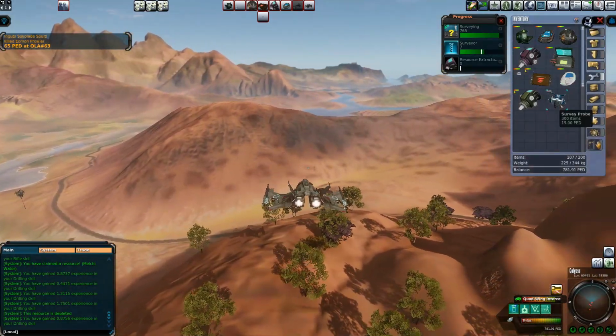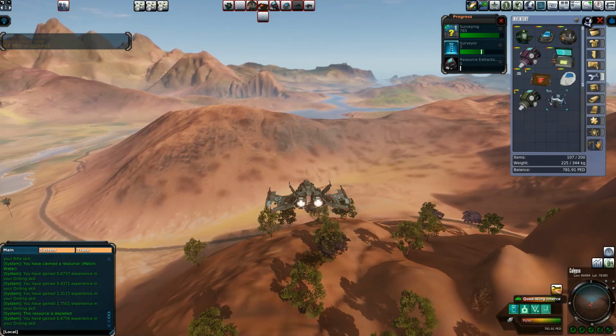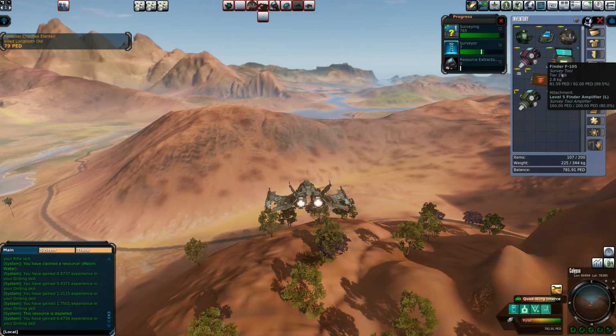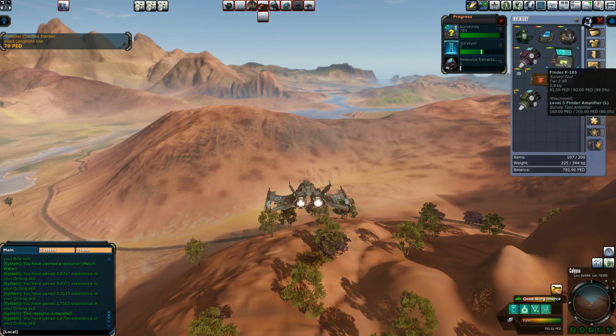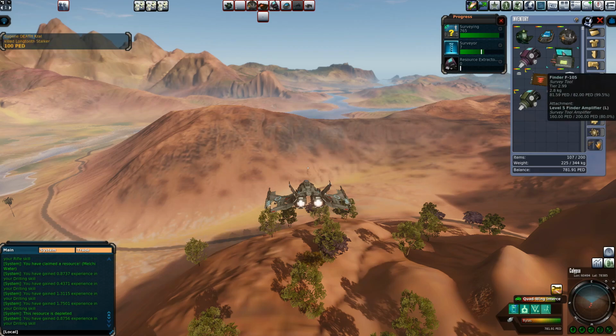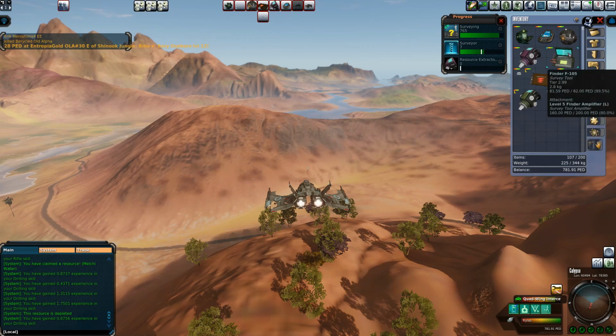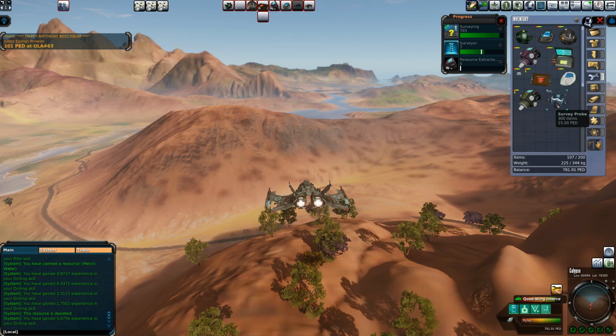Okay, now here's where we have a choice. We can either continue on, or we can save our probes for the next one. Let's just have a look and see where we're at. So we've spent 40 PED on our finder, which sounds about right. 40 PED on the finder for 10? I thought I had more uses than that.